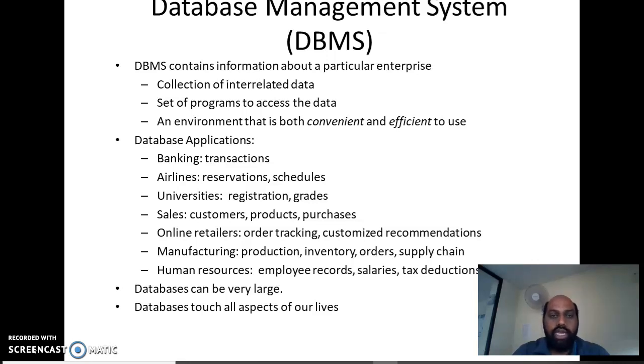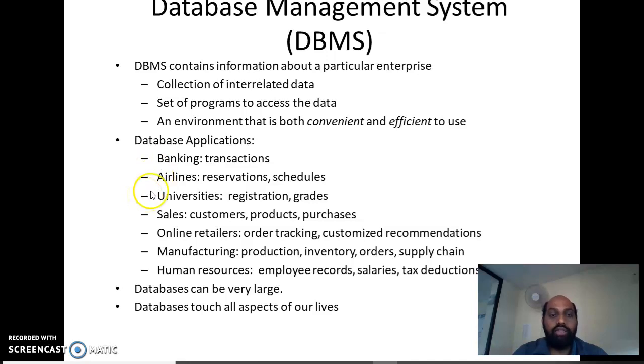What are the various database applications where the DBMS is working now? It is everywhere, and these are the listing of applications where the database is working. One is in the banking sector, where all the transactions, maintenance, running and execution are taken care of by the database management system.